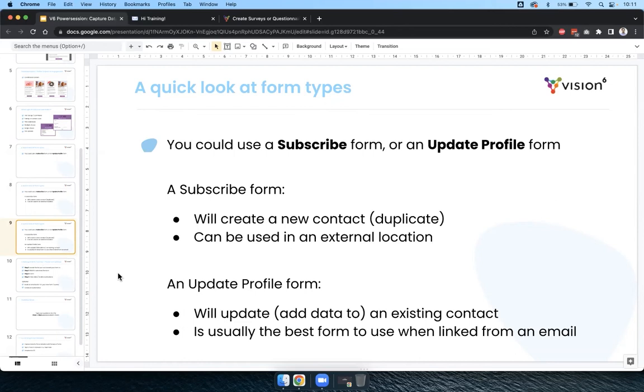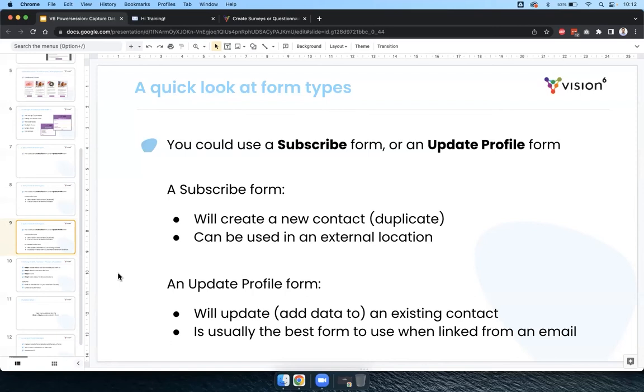So if Bob Smith gets an email about filling in a survey and Bob Smith clicks the link to do so, all the information he puts in will be put on Bob Smith's profile. So as the name suggests, it's updating his profile with the answers he provides in the questionnaire form. So this type of form is usually best if you're linking to it from an email, and that's what we're doing today. We're emailing all of our customers to say, we have this new competition. If you go in store, take a photo, fill in the form, and you'll then be entered into the competition. So that's how that works. And that's the one we're going to be using today because that is the best fit for our use case. So just keep that in mind there.